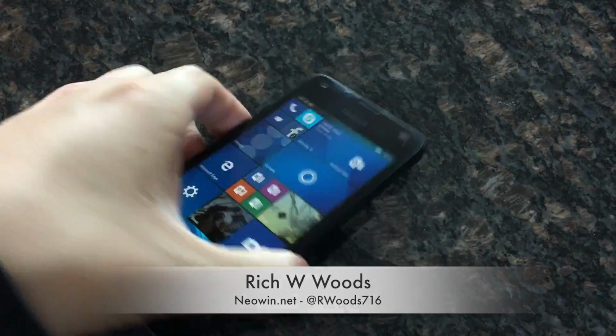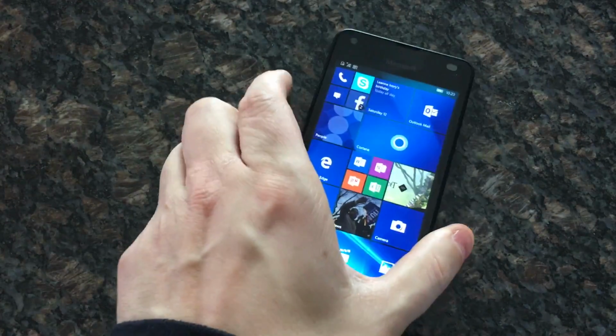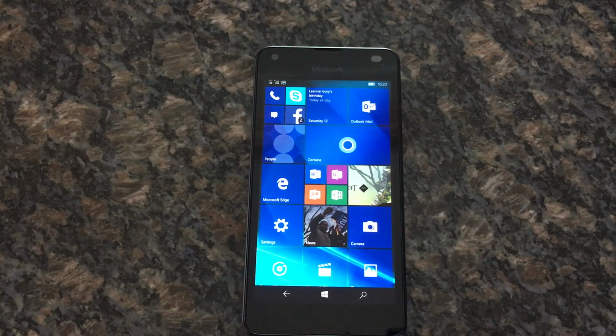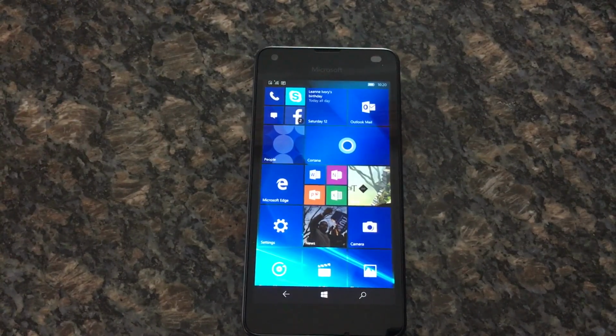Today we are reviewing the Microsoft Lumia 550. This is Microsoft's latest budget offering. Last October they had their devices event and they announced the Lumia 950 and 950 XL, and you could have blinked and missed it, but they announced this thing too.